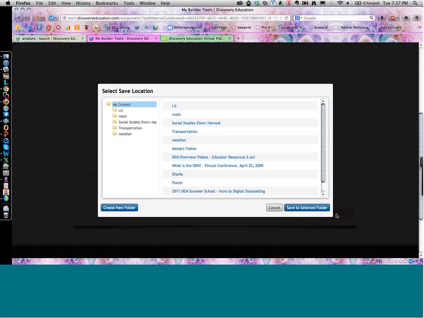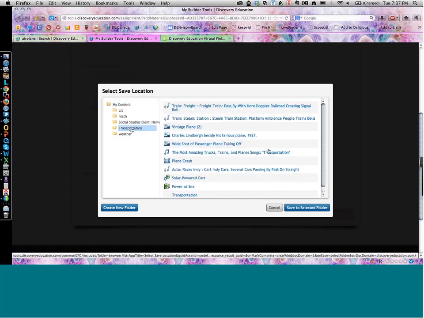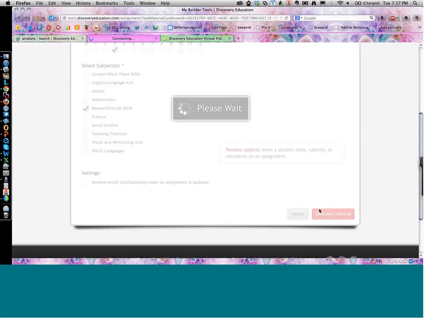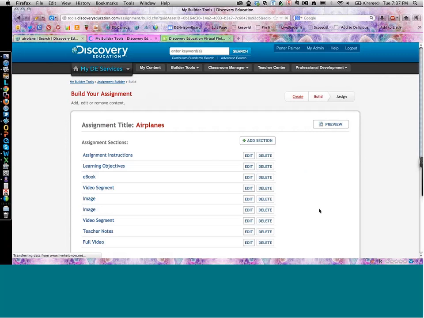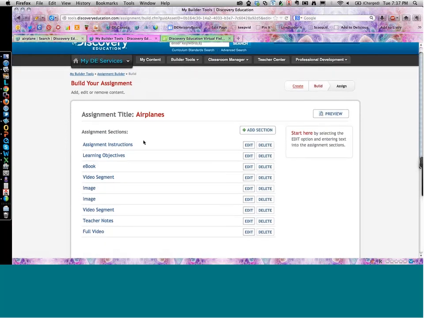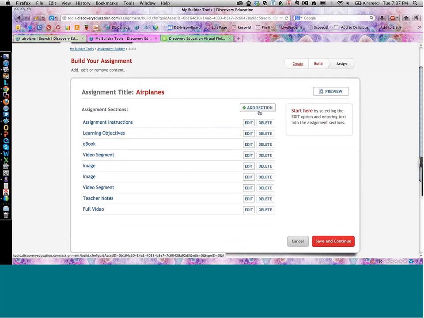It walks you right through. I'm going to put it in transportation. I'm going to save it to a selected folder. And there it is. And then I can add information to it. So I can give assignment instructions.